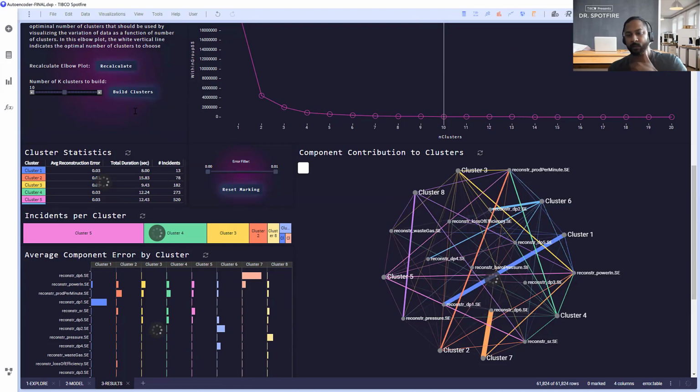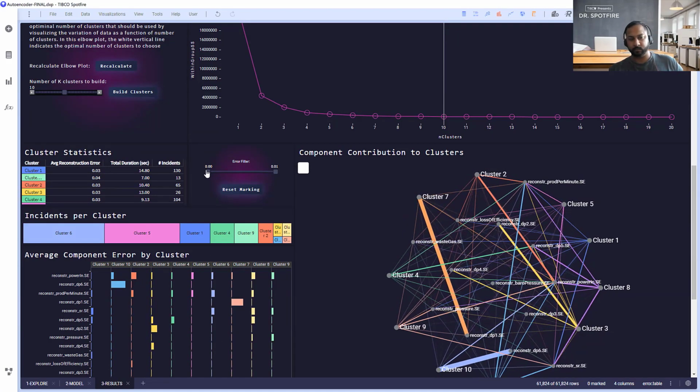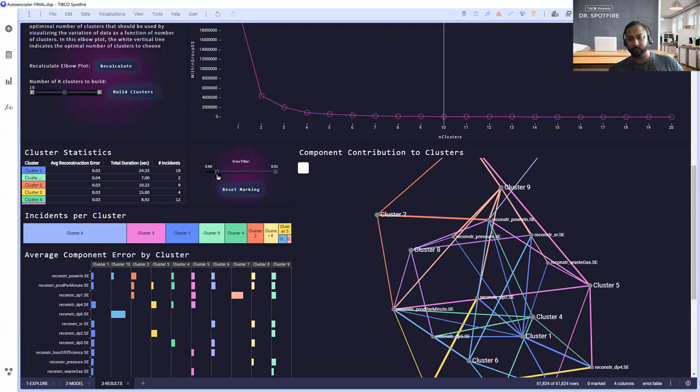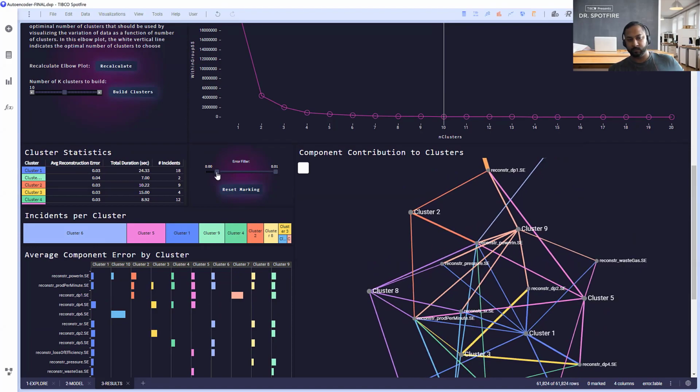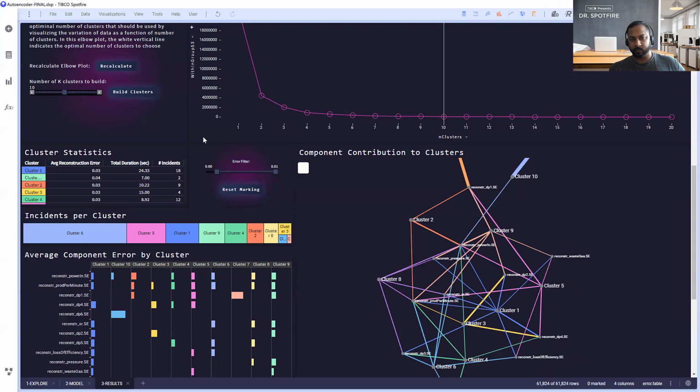But depending on what you're trying to do, Spotfire makes it easy to play around with where that cutoff is, of how many clusters you find useful, and the elbow plot is basically a guide to what you might find.